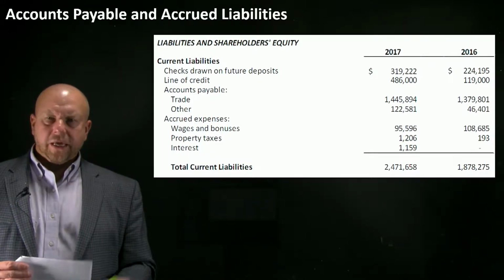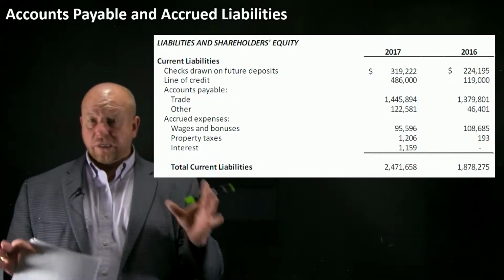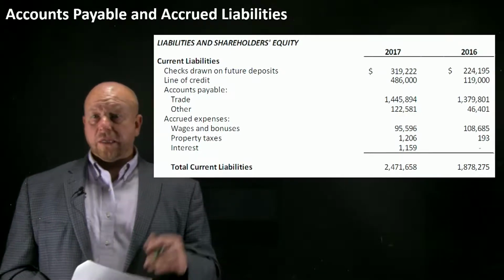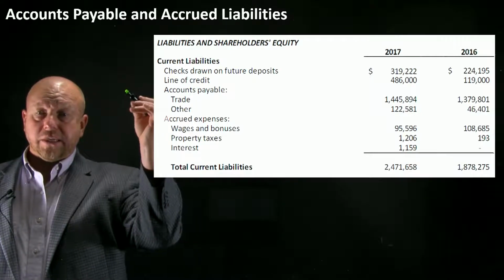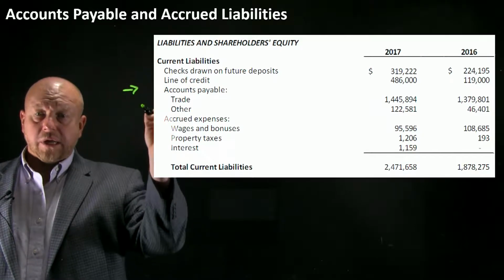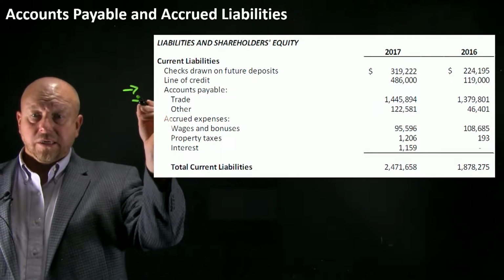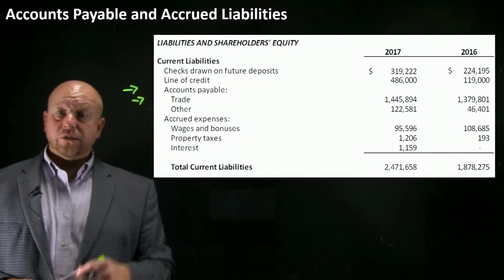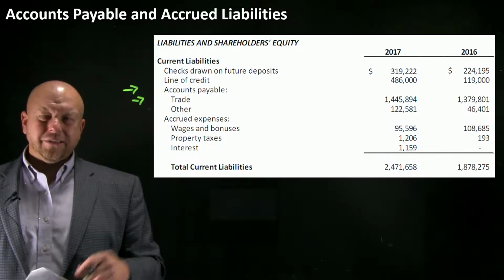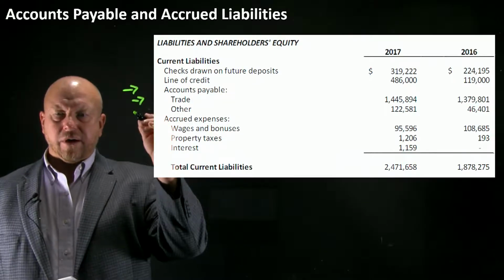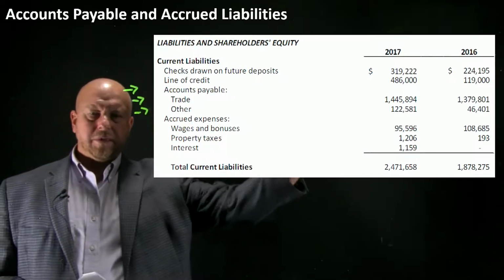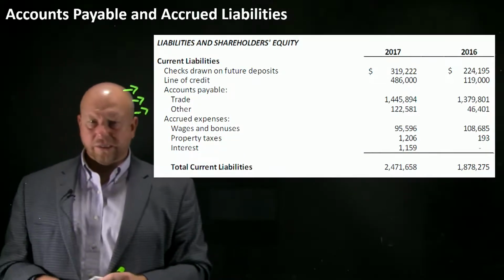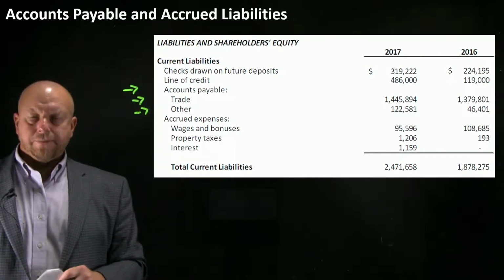in companies. I mean, some of these, if you've been studying accounting for a little while, make a lot of sense probably. You probably understand that accounts payable, well, accounts payable trade is amounts due to our vendors and our suppliers, so to external parties. It does look like we have some kind of other accounts payable, not highly material. It's only 120 grand at the end of 2017.